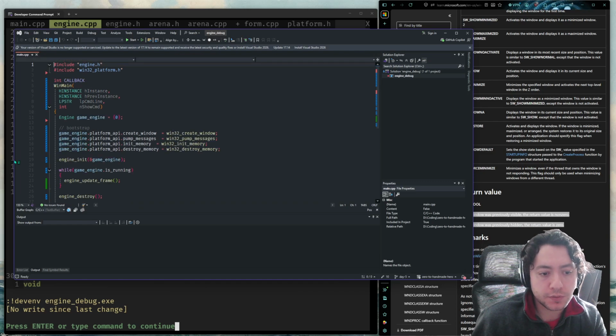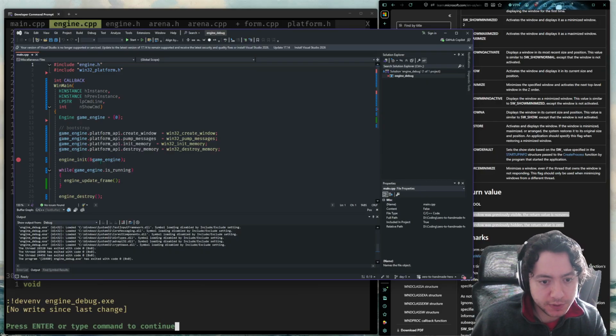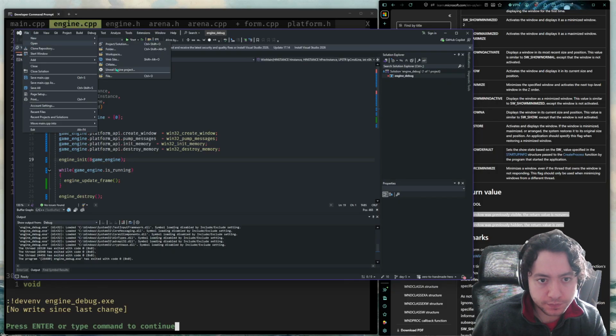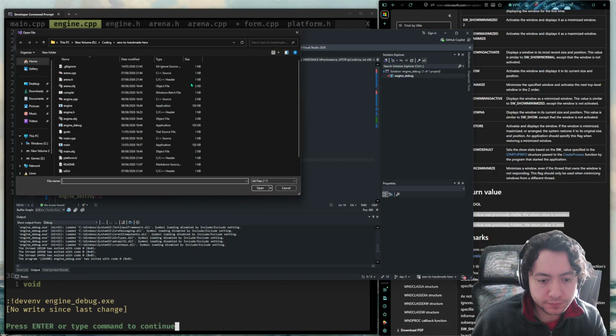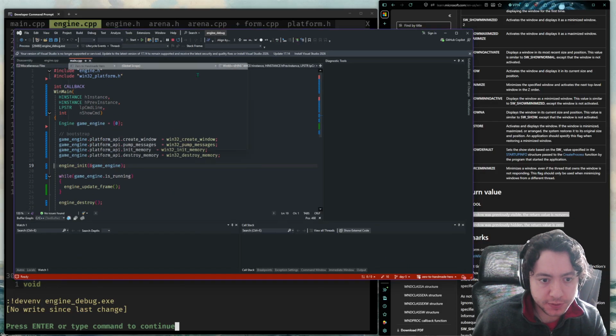Okay, so what I'm going to do is I should just start the debugger, and I guess we can have a look at... or not, I suppose. Right, so let's start in engine init. Let's do that. So let's start the debugger.